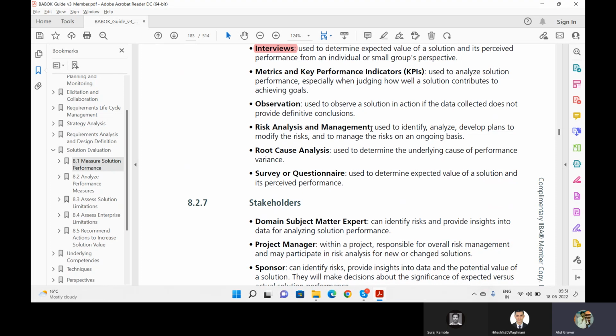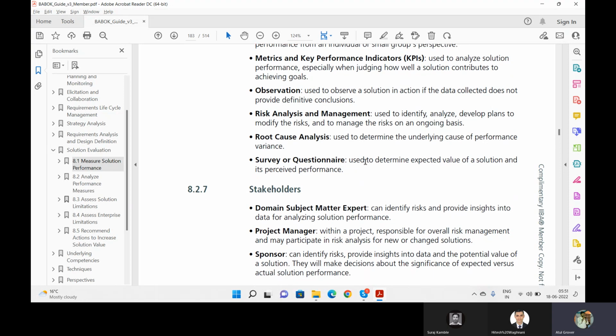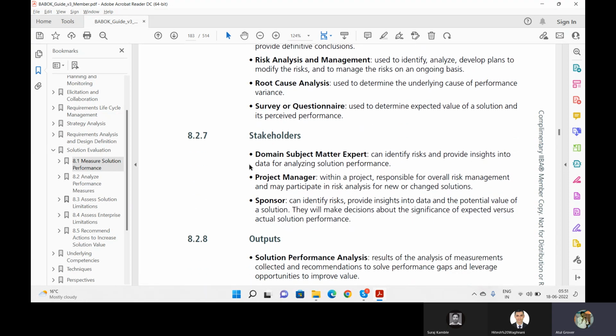If a company is launching a big new product in the market, तो brainstorming, focus group, interviews, workshop के बिना नहीं होता वो. So the techniques which we did, you can use any of the techniques. In this area, major are the 3 stakeholders. आपका डोमेन एसएमई चाहिए मुझे. प्रोजेक्ट मैनेजर क्यों चाहिए? क्योंकि वो रिस्क को देखेगा, ओवरऑल रिस्क को देखेगा वो, इसलिए प्रोजेक्ट मैनेजर मुझे चाहिए. स्पॉन्सर, उसका पैसा इन्वॉल्व है, उसको पोटेंशियल वैल्यू चाहिए यहाँ पर टू मेक द डिसीजंस.